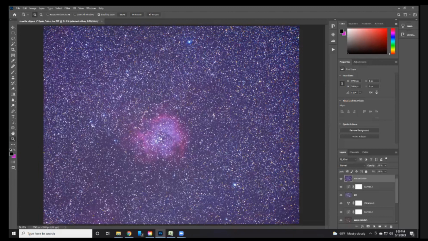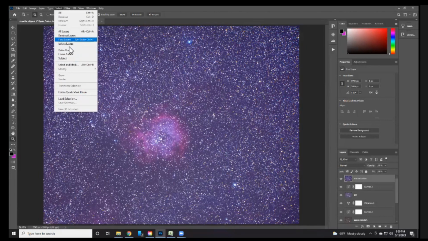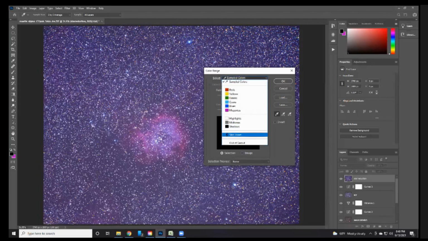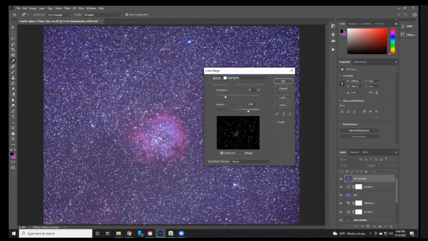But I can do it another way, which is what I'm going to do right now. I'm trying to speed up because I know I'm probably going long here. So what I'm going to do is what's called a color range selection. I'm trying to select all those stars and knock them down in intensity. Normally you can use the eyedropper tool to select what you want to affect, but to make it simple I'm going to go down to highlights, because the stars will be the highlights. And you can already see a little bit of what it looks like.